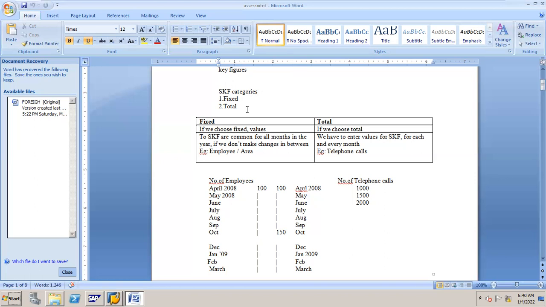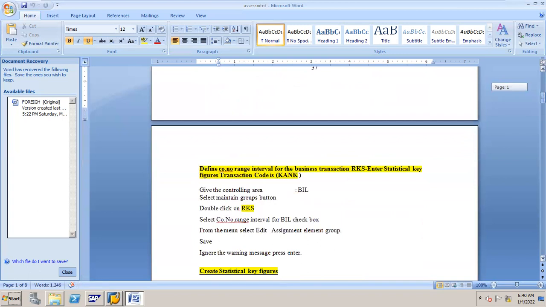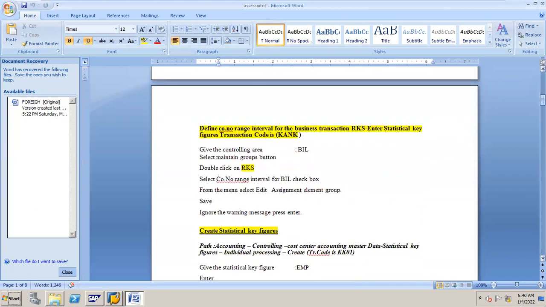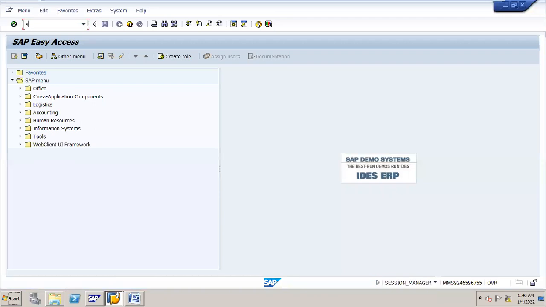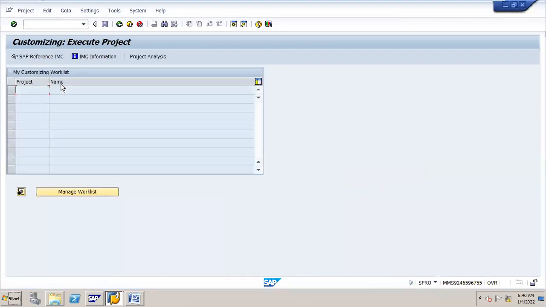Okay, first let us create statistical key figures. To create them, I have to activate this RKS process; only then can I create the statistical key figures. Let me activate the RKS process first. We have activated so many till now, like coin, RKP1, RK.